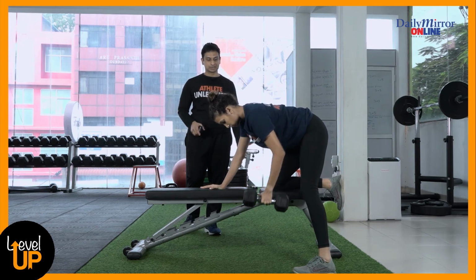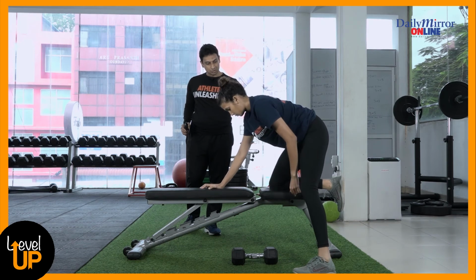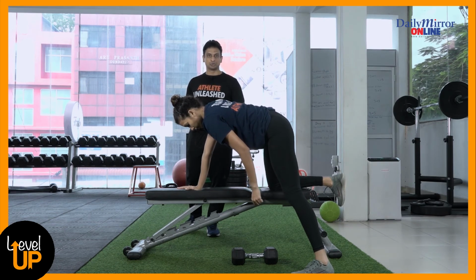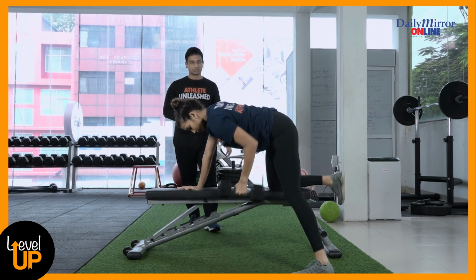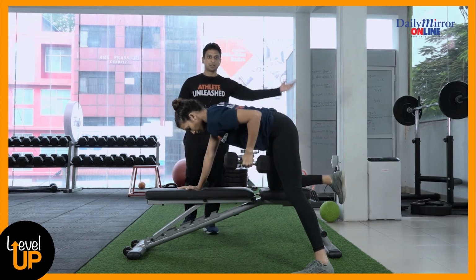So how we correct this exercise is, Charya can just place the dumbbell down. Just stay there, Charya, and we want to have a weight shift forward. So just move forward, and you can see the transfer of weight, nice core stability, great core position to do the exercise. So let's do a couple of reps like that, Charya. So just when doing this exercise, again remember you want that weight shift forward, not backwards.